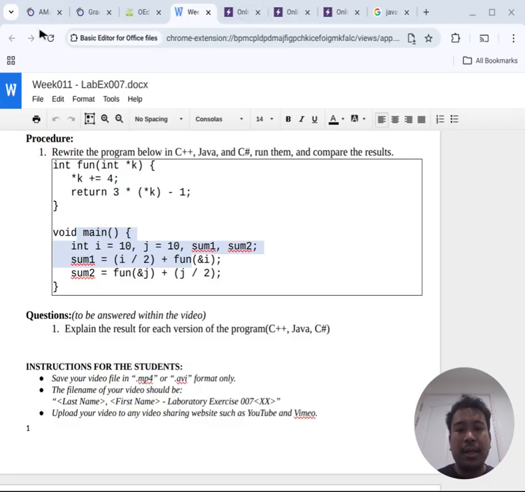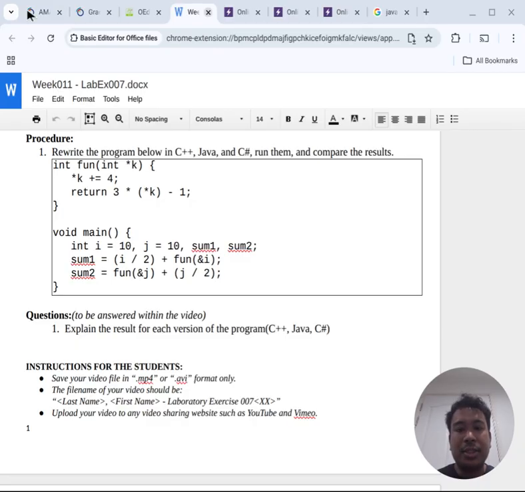For sum1, the expression is i divided by 2 plus the result of the function. When the program runs, the value of i divided by 2 is 5. So the function adds 4 to the value of i, so the value becomes 14.